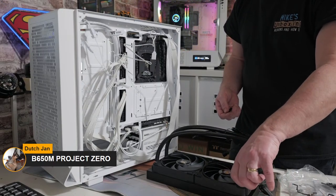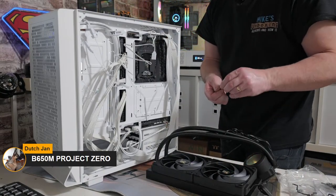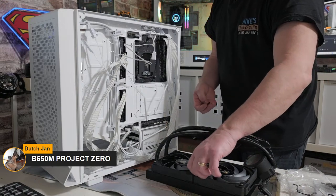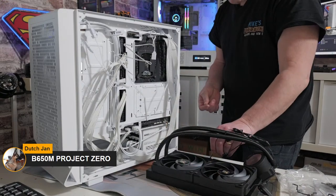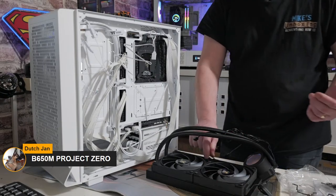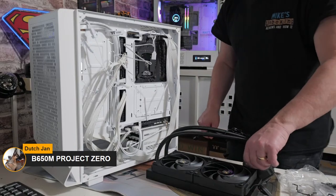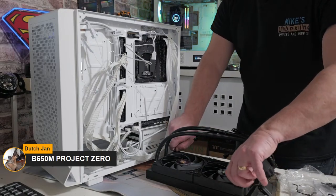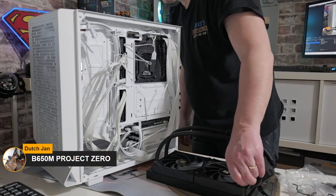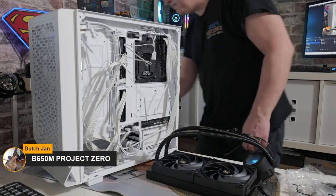So you want something with very fast memory, and preferably a fast GPU as well. But again, there's also, what is your budget? How much money have you actually got? It's pointless me saying you want to get a 4070 Super or 7800 XT or 7900 GRE if you don't have the money for that. But the 10600K is still a pretty decent processor. You should be able to pair that with pretty much most graphics cards.